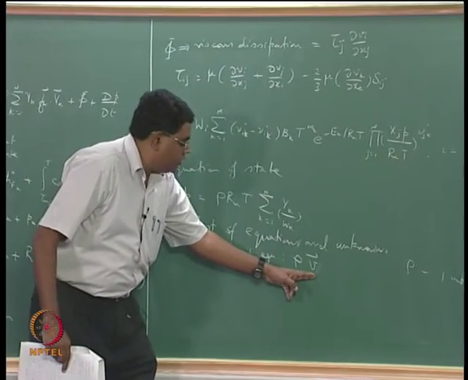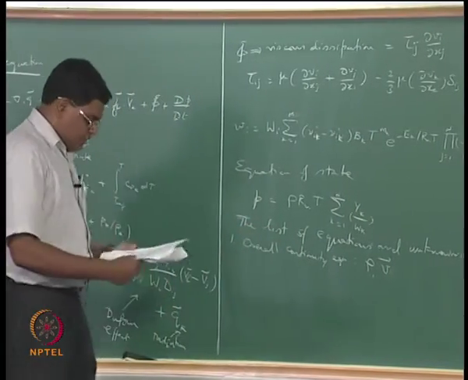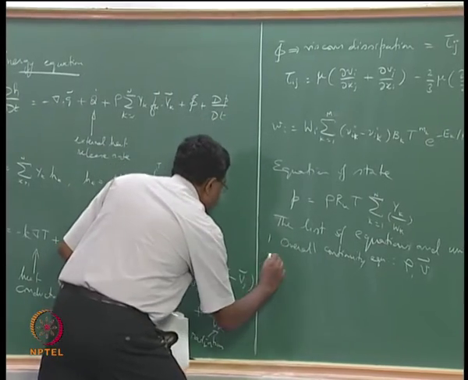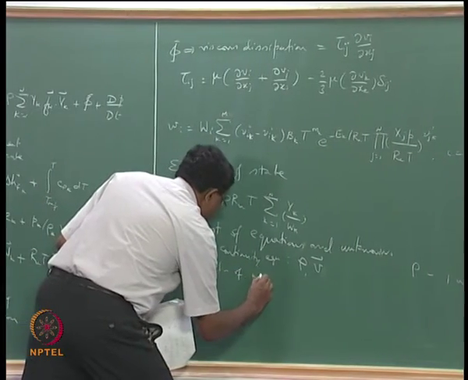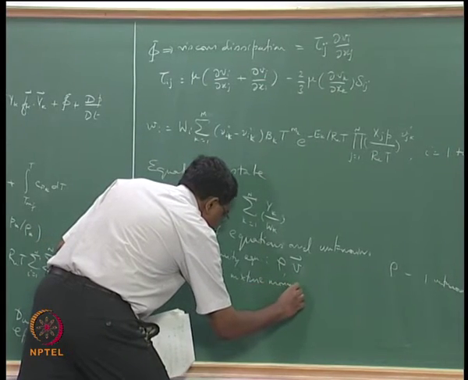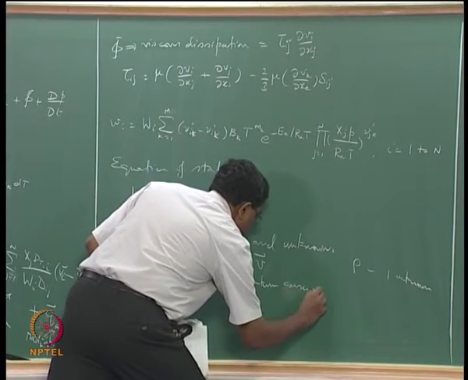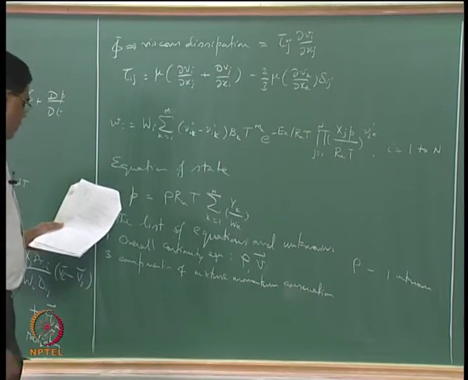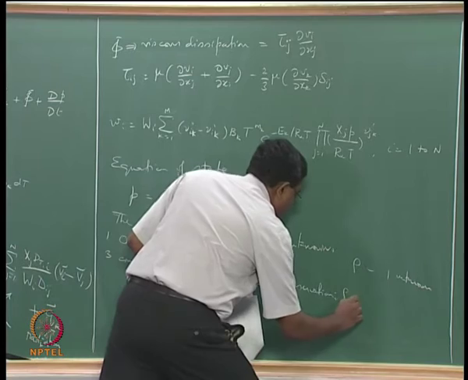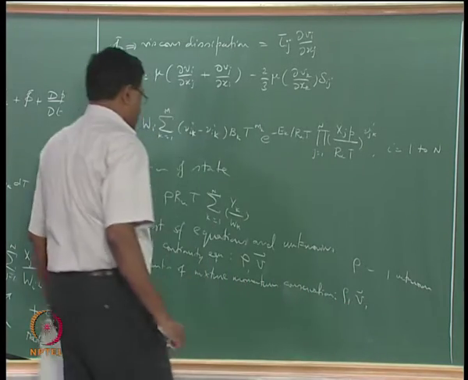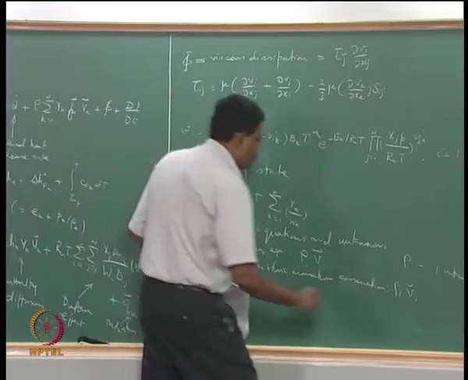If you are looking for a vector as an unknown to be solved for, you look for a vector equation. The momentum equation is a good equation for us. Three components of mixture momentum conservation. This continues to involve rho, which has already been enumerated, not a problem. It involves the V vector, that's good. It would have been nice if it just stopped here, but unfortunately it involves P.